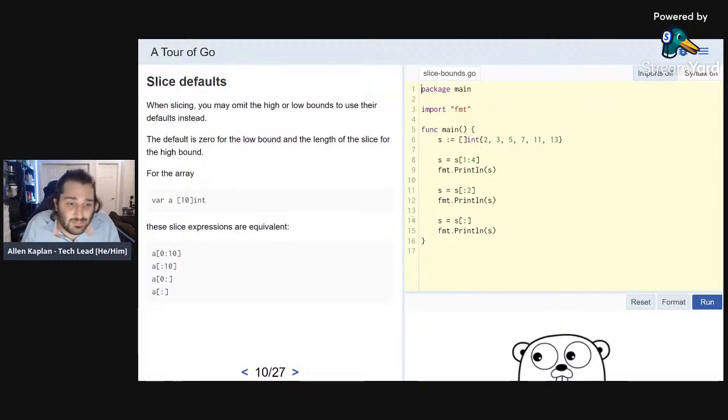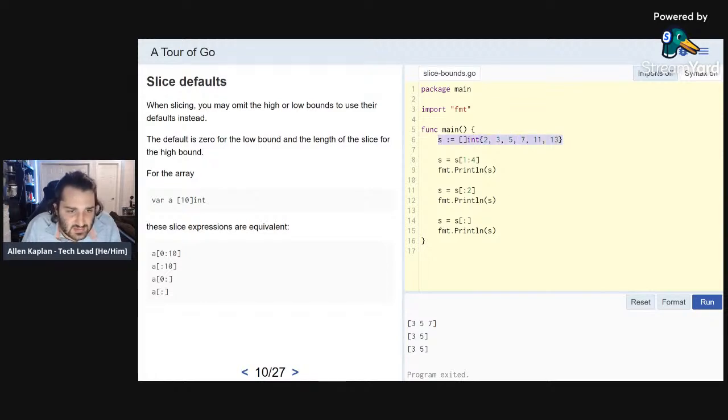And just like I mentioned about bounds, if you put nothing in front, it goes from the beginning. If you put nothing at the end, it goes to the end. So it's pretty simple. The one thing you'll see here is this is our slice. s is slice 1 to 4. Then we bring it down even more. We can't really push it around more than that. We can try doing 3, and that will actually extend it out again, just like I said, it's a window. But if you try going to -1 here, this is an error because you can't go -1 in arrays.